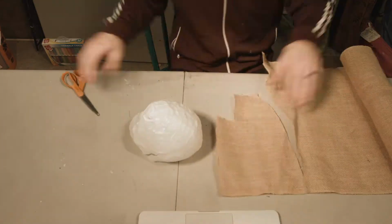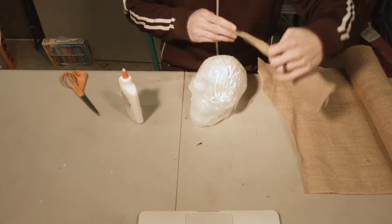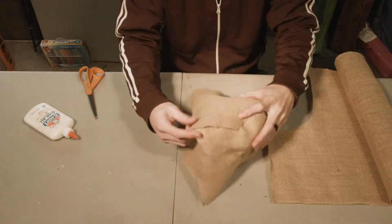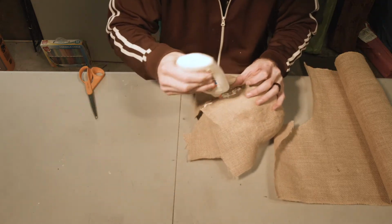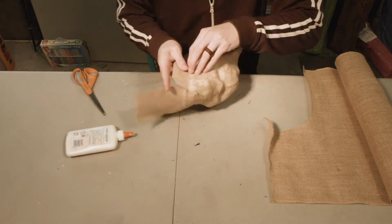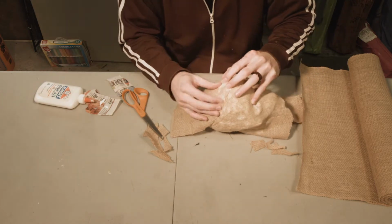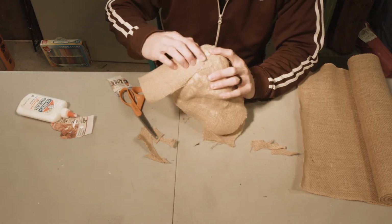I'm using some regular white glue and cutting off pieces of burlap into fairly large pieces, but not enough to cover the whole skull in one go. This is to make it look a little more creepy, old and torn. Usually if things are built in pieces, it looks better in my opinion, so that's why we're cutting them in pieces. This type of glue takes a long time to dry, so you actually have to glue it and then hold it there for a long time.